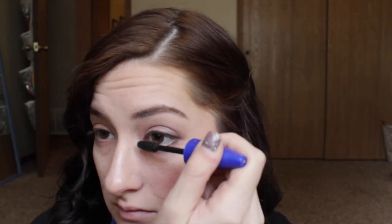Then I'm going to curl my eyelashes with my Tweezerman eyelash curler. I start with the first coat of the Maybelline Rocket Volume Express Mascara, then go in with a second coat of the Makeup Forever Smokey Extravagant. I'm kind of not a huge fan of this mascara or this mascara brush, but whatever.